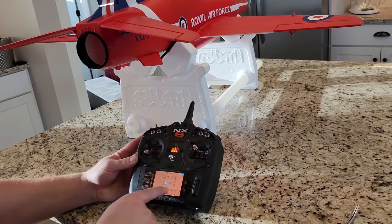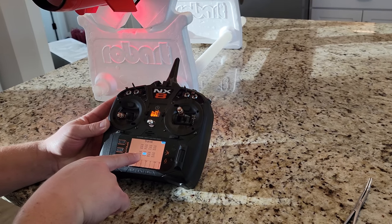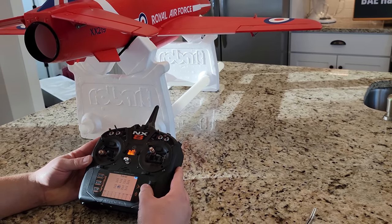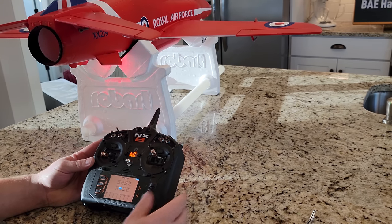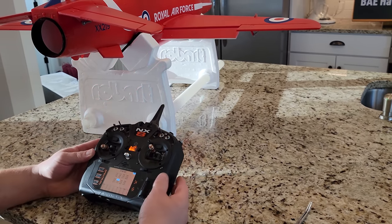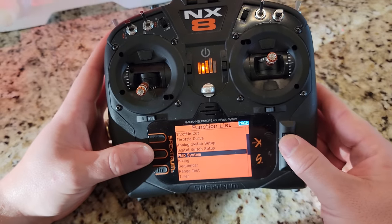Okay, now let's go to this. See how it moves, the box moves. Now let's take this and see what happens when I move it. See how I moved it down? 145 to 145, so there's takeoff, there's landing. Now, what I'm gonna do, because this is a jet, I'm gonna go to flap system.